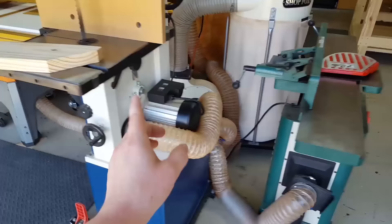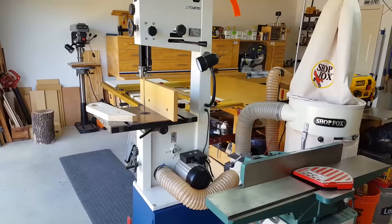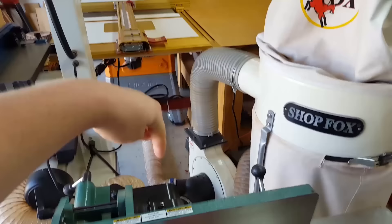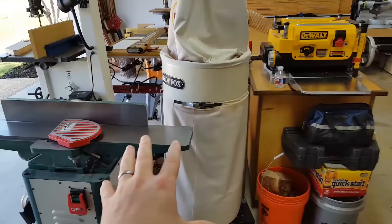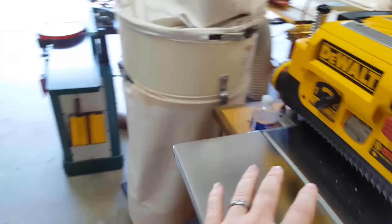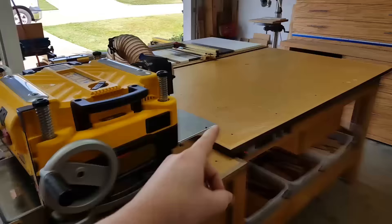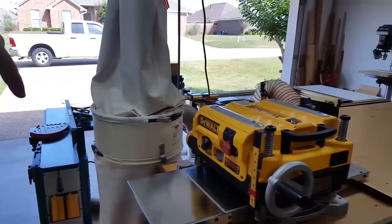One of the main objectives was to have maximum infeed and outfeed at all times for all the tools. Nothing is obstructing either direction for the jointer, nothing for the bandsaw, nothing for the table saw — all combined. It naturally has this dead cavity space right here, so we put the dust collector there, which doesn't obstruct anything. Then there's the planer — not an infinite amount of infeed, but about 10 feet, so plenty of space. And you're naturally out-feeding right onto the multi-use outfeed table. Four major tools plus the dust collector, all hooked up, ready to go — efficient use of space.